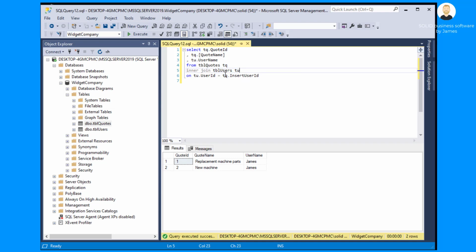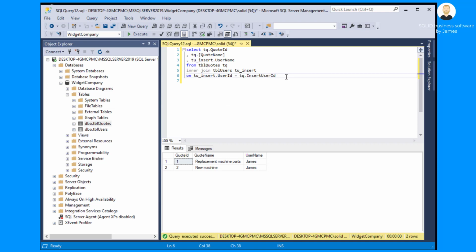and it also means we can join to the same table again, and that's useful in this instance because what we're displaying here under username is the user that inserted the quote record, but we want to find the user who updated it as well. So what I would do here is I would actually change the table label names, so they're kind of explanatory of what they do. So in this case, let's call this TBL underscore insert, and change it there and change it there. So we're joining on the insert user here.